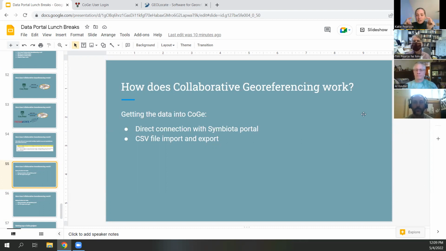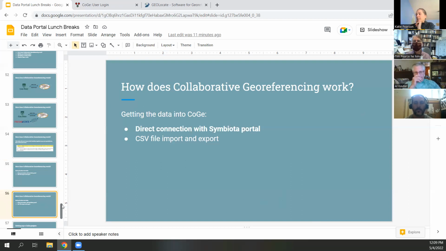And as soon as that specimen is georeferenced in the CoGe web client, it is automatically updated in your Symbiotic portal. So it's instantaneous. It's really nice because then you don't have that awkward lag where something gets georeferenced in your portal and then something gets georeferenced in CoGe, and then it's like, oh shoot, we duplicated effort and wasted time.